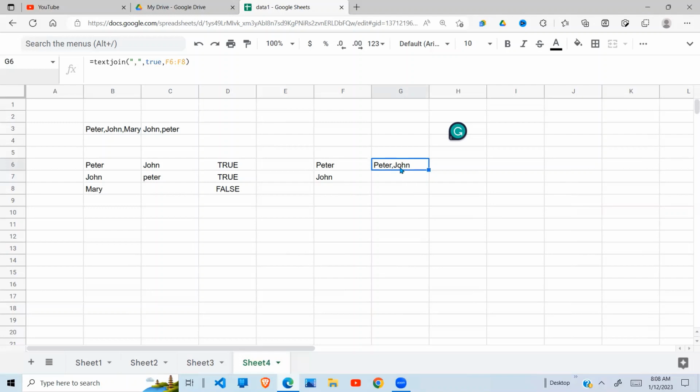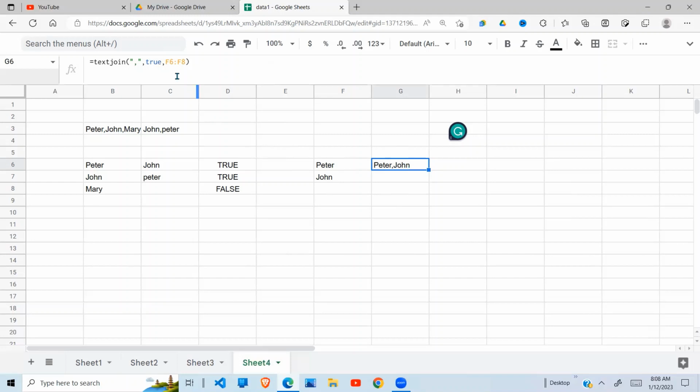And you can see that it now returns Peter and John. So this is the final result that I want to be placed in this. And to get to this final result, I've gone through a number of steps so that you understand what I'm doing. Now, what I'm finally going to do is build this final result by substituting it with what I have in these different cells. So this is my final result.